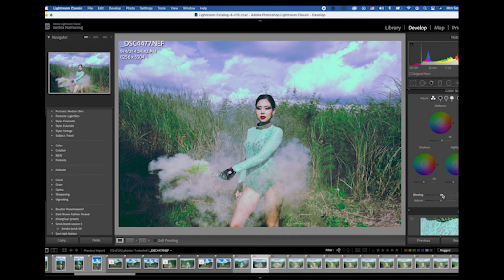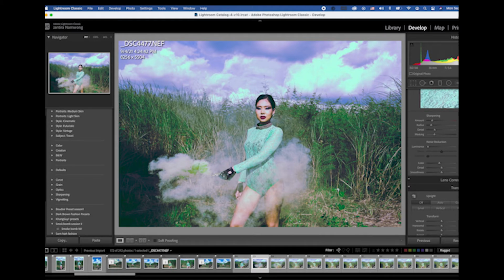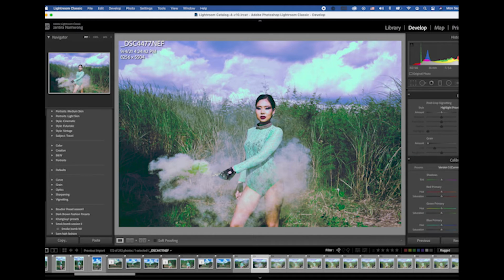Blending, right? So let's say I bring to 70, something like that. And balance, I make it down to 60, something like that. Yeah, 60. Okay, the other things, like sharpening and noise, we don't need noise and we don't need sharpening. That's why we even bring down the contrast, so it's fine for Instagram, you know.